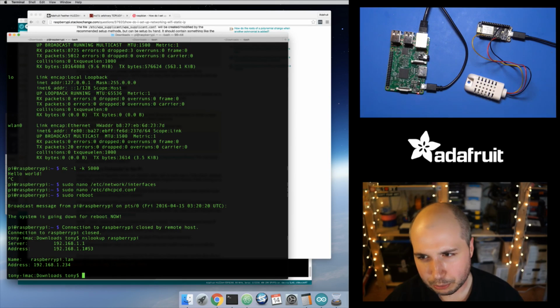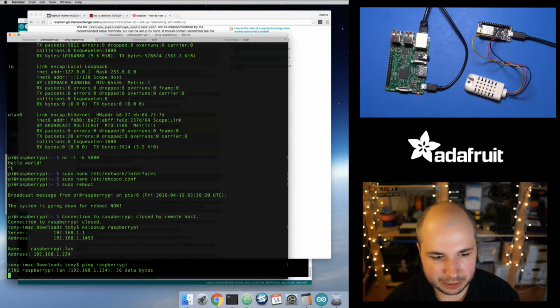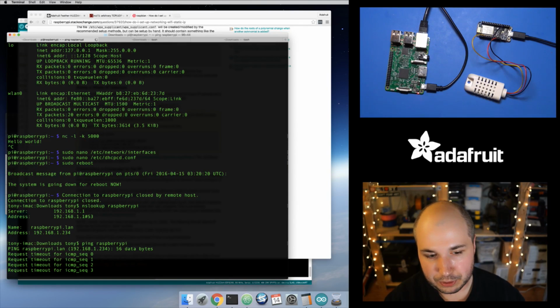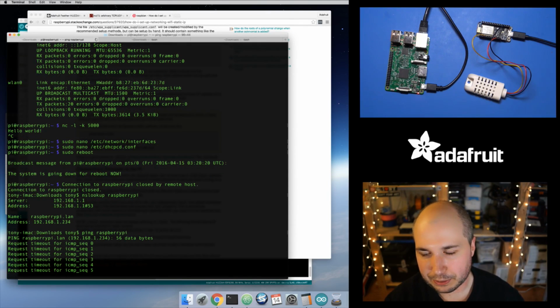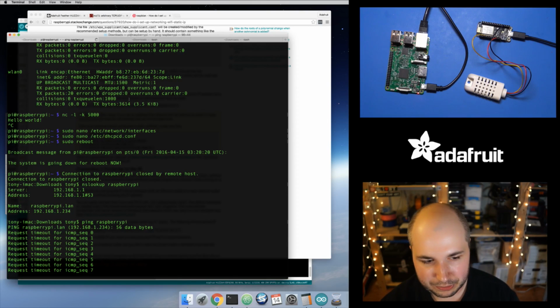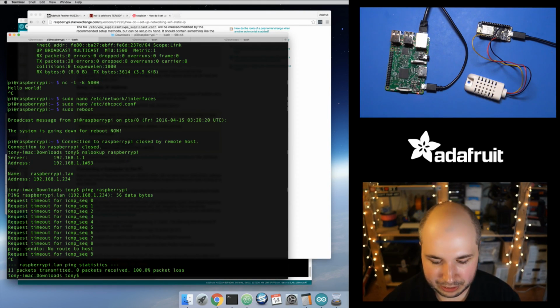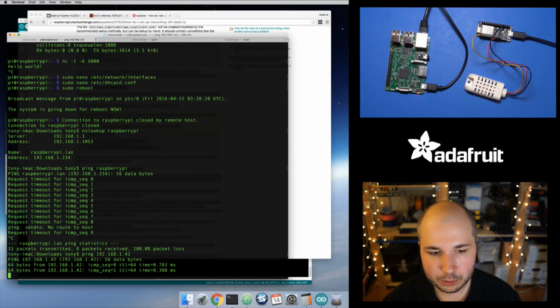So it's still giving me the 234 address, and that's because there's caching sometimes with DNS. So let's try pinging raspberrypi, and let's see if this gives me an address. So no, it's trying to ping the old address, and you can actually see there's no device that has this address. My Pi turned off, and so it's obviously not using that address anymore. So let's cancel out of that. Let's just try the address that I assigned it. So let's do a ping 192.168.1.42, and okay, cool, we're getting a response.